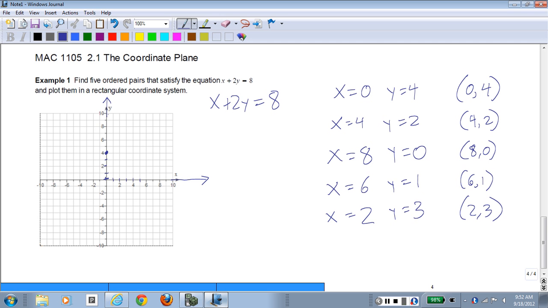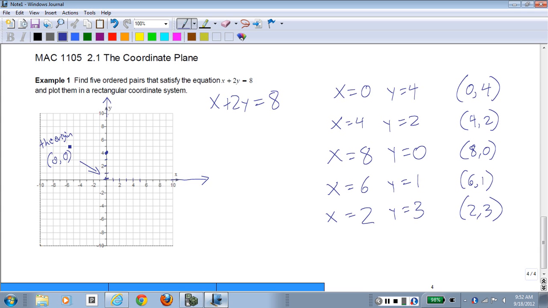From this point where the x and y axes intersect each other is called what? The 0 point for both of them? What do we call that point? The origin. We call it the origin. And sometimes it's easier to say the origin than it is to say the point 0, 0. That has way more syllables than simply the origin. Okay. The origin is not a solution to this equation, obviously, but it's an important reference point.